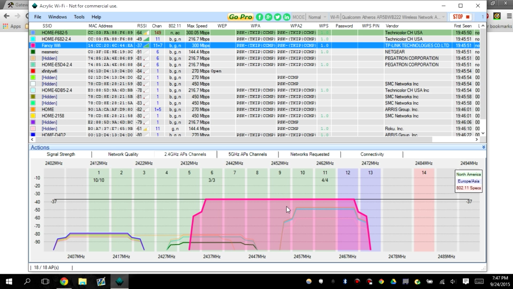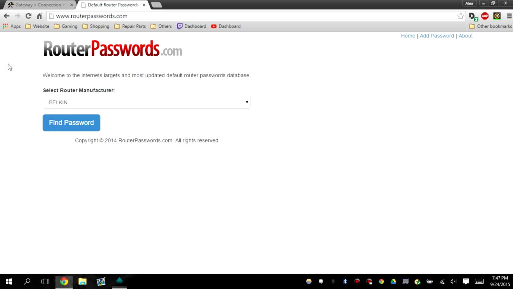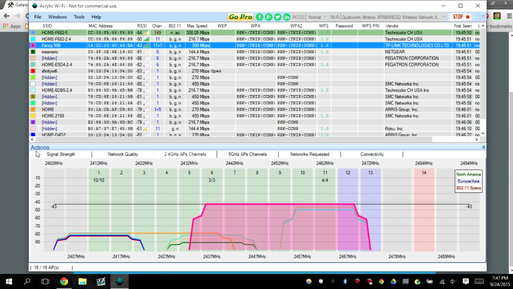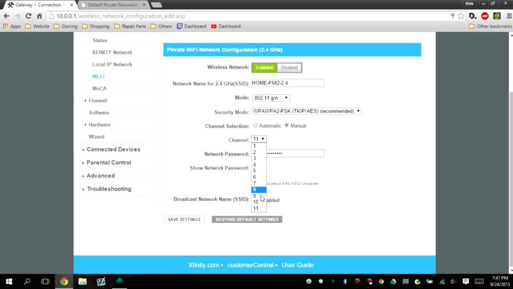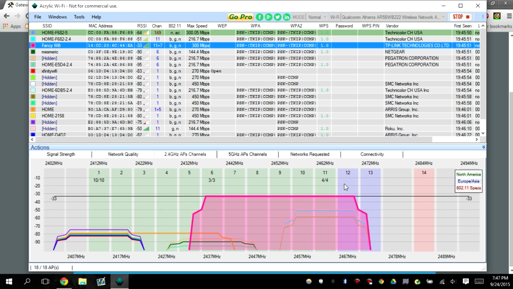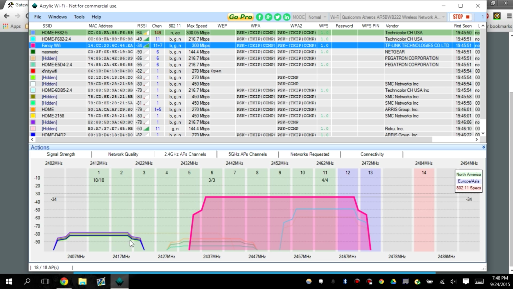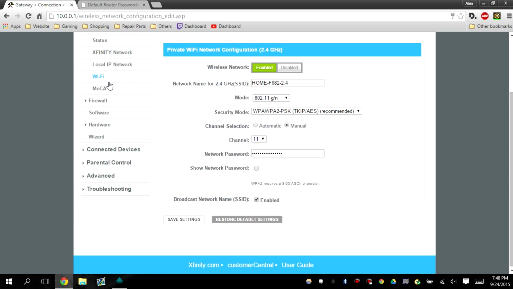So my best bet might be channel 9, which is a lesser chance of it being interrupted. The highest channel I can go is 11 on this. So I think 9, even though this is here. I'm not entirely sure what that one is. There's a line right here, and it keeps going away, so it might be better off going to channel 4. So what we do is we switch it to channel 4.